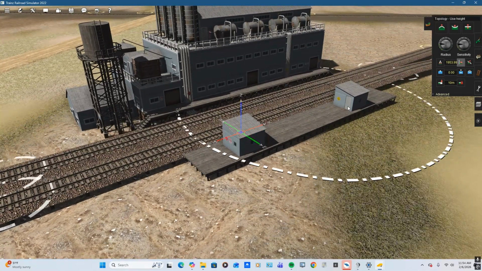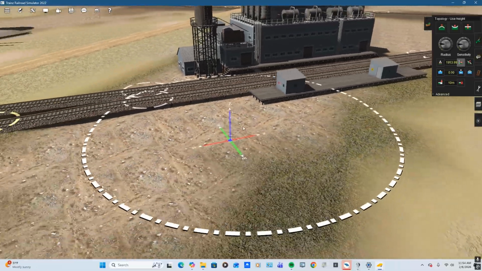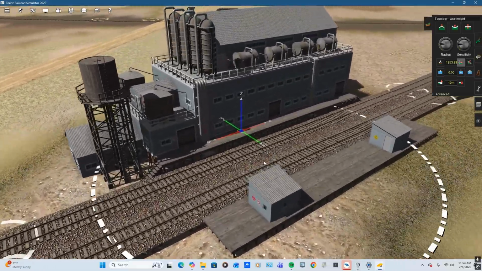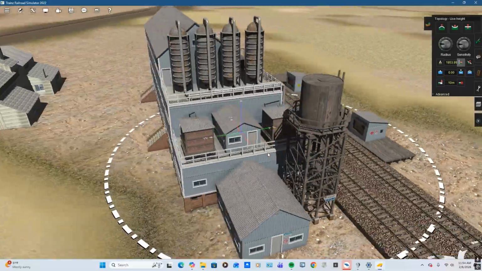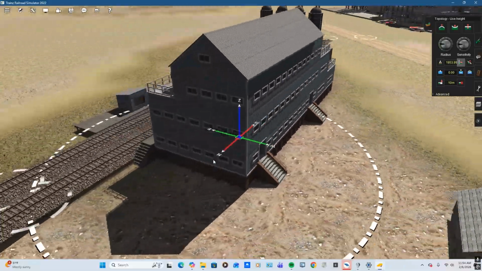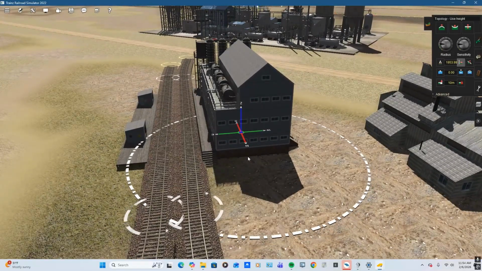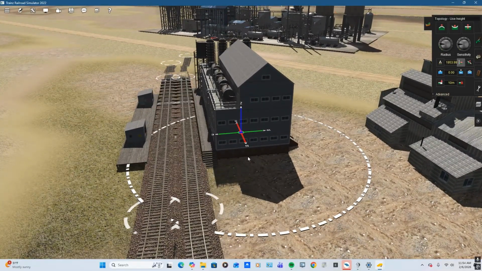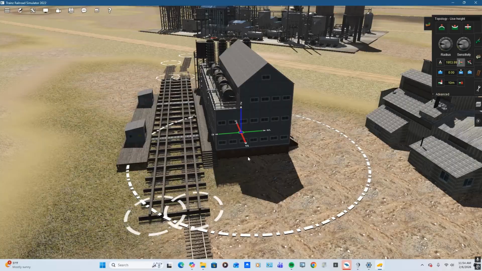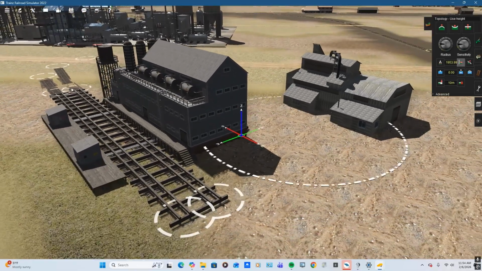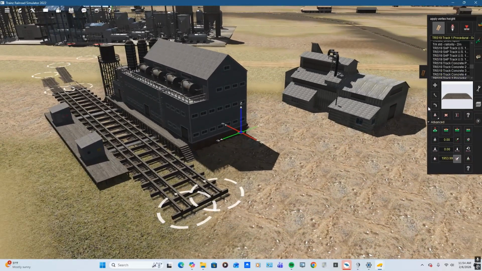Yeah, look at that. Nice. I think we might be able to use that.